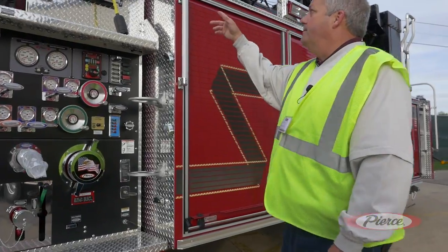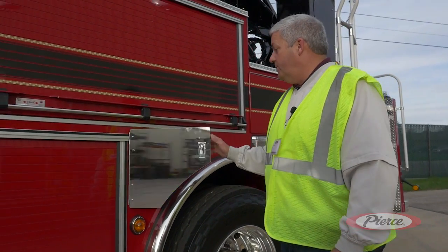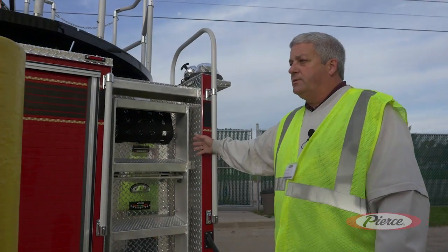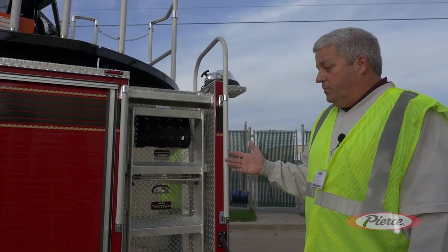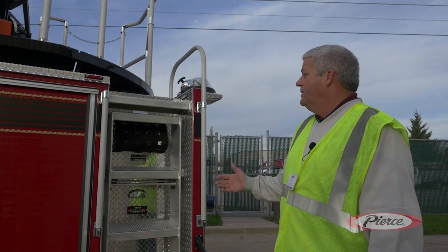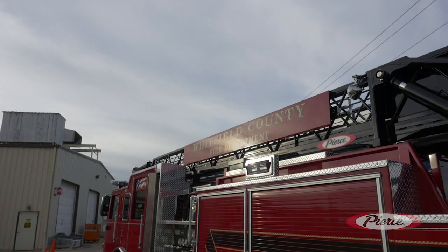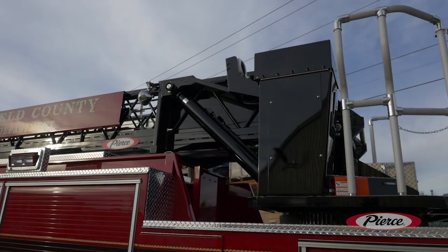We did put a generator on the truck. We have two 100-foot cords coming off, one off each side. We don't have the luxury of an air truck, so we made sure we had plenty of air bottle storage throughout the truck on both sides. We chose to go with the ladder on just one side of the truck — we wanted to keep it where the operator was coming off and down one side. With getting back into aerials, safety and operational ease were the top priorities. It's a 75-foot stick, has the waterway, and we have a monitor on it with controls from the tip and from the control module right here on the end.